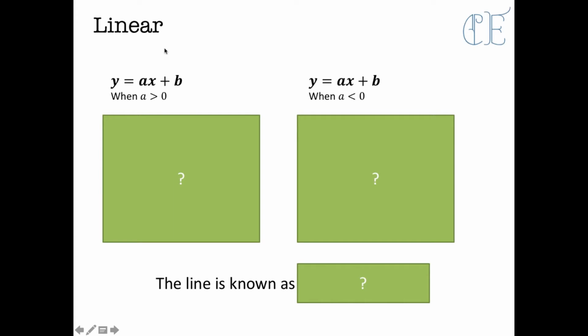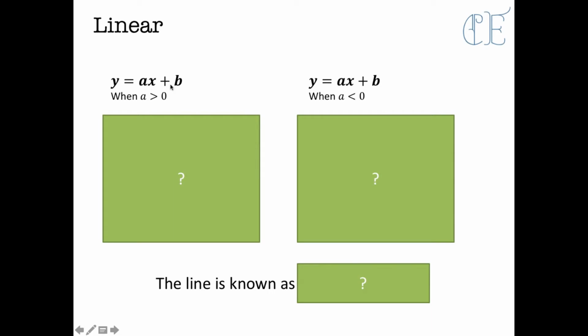We've already talked about linear equations quite a bit. So, for example, here we have an equation which is y equals ax plus b. Now, if an equation is in the form of y equals mx plus c, which this is, so you've got something next to x and then you've got a number on the end. So if you've got an equation that just has one number in front of x and then a number on the end, it's a linear equation. There's no squares or cubes, there's no fractions, it's a linear equation.